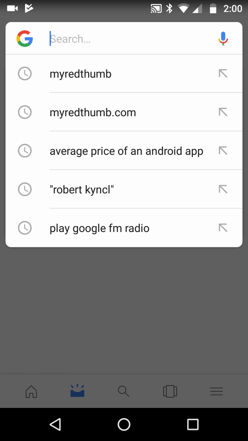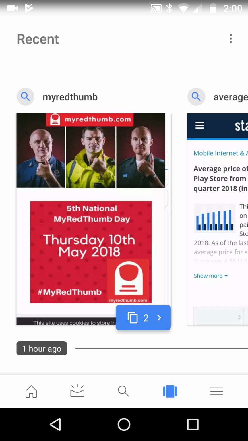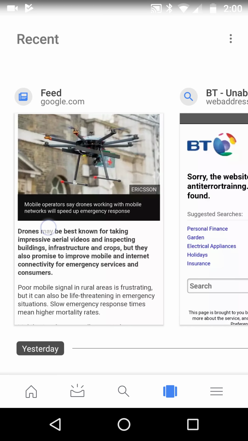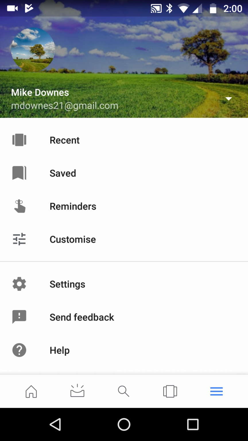Come away from that for the moment. Then this is the interesting one: once I tap on this little thing, recent searches, I've got something I was looking at a few minutes ago to do with a road safety campaign, and you can go through a couple of these different things going along. Then on the bottom right I've got recent saved, and so on.